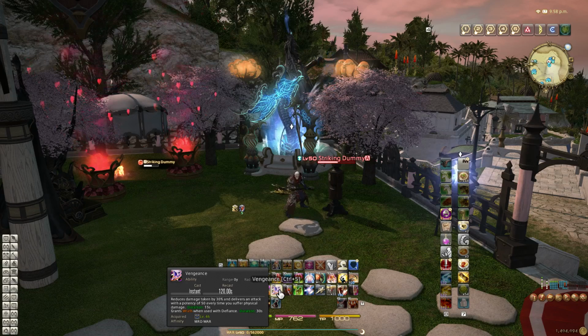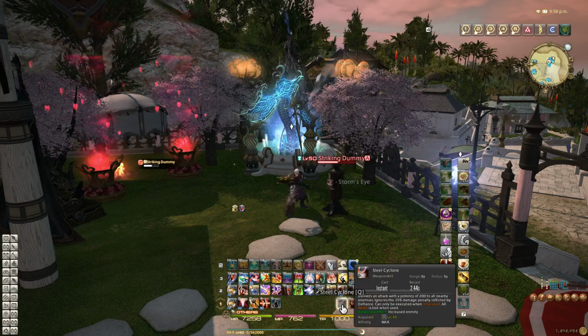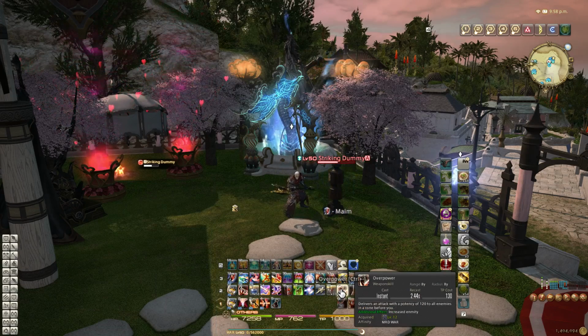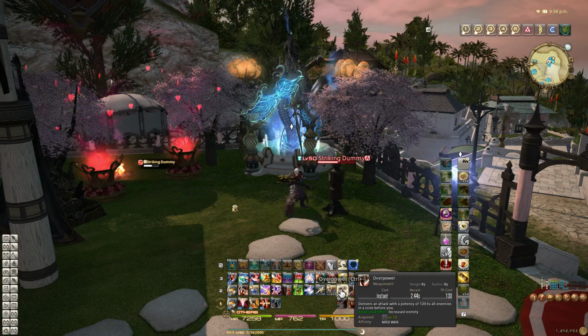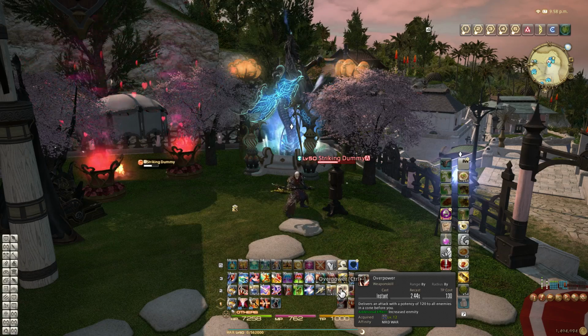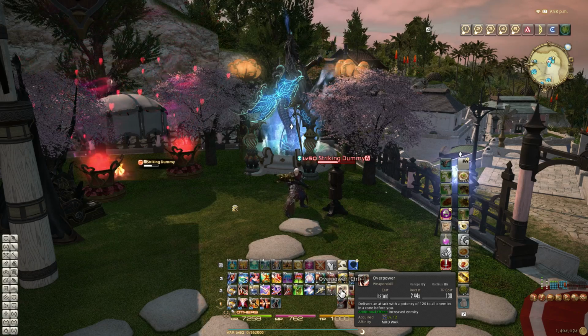During speedruns, Steel Cyclone and Overpower combined with Bloodbath and Berserk will greatly heal you and may even remove the need for your healer to heal you during a pull, especially if you're playing with a white mage that likes to holy.